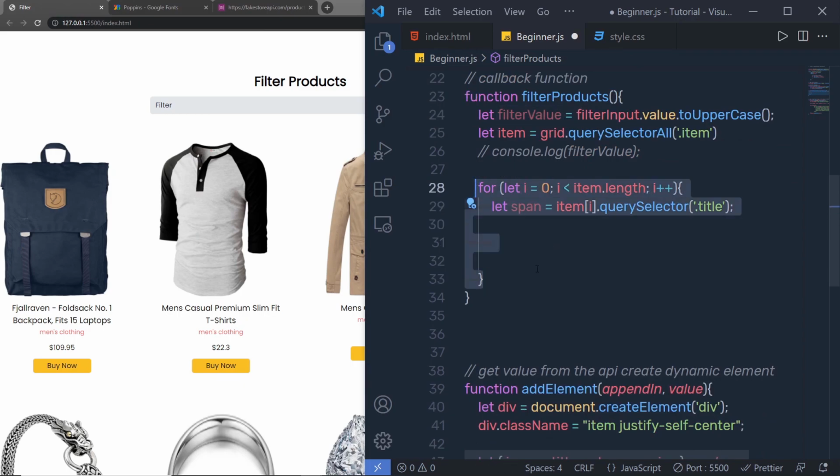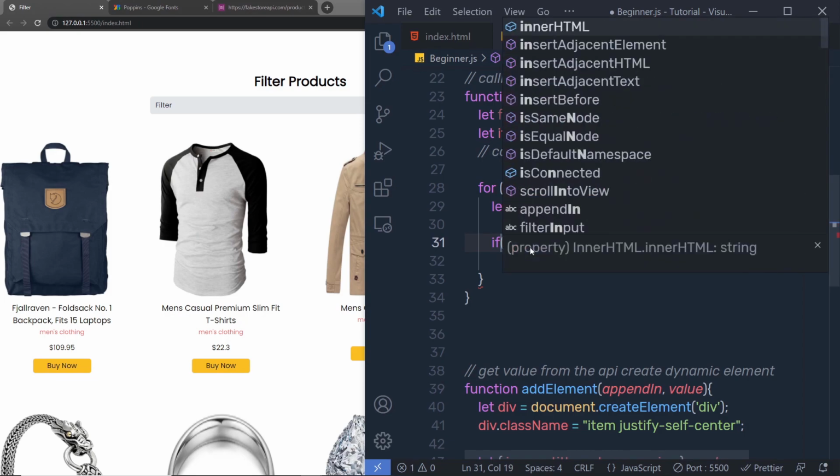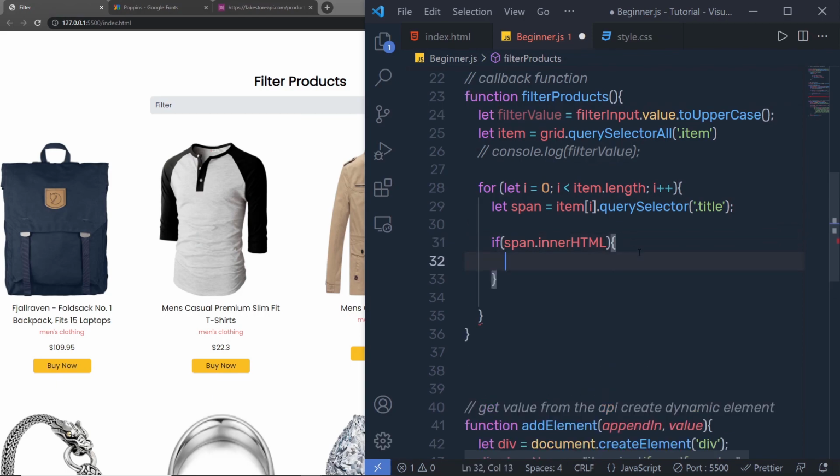And using this for loop, we're going to iterate over the item variable, means I'm going to iterate over all these products, get the title of each product using this statement, and just down here I'm going to say if span dot innerHTML, means this title dot innerHTML, matches this filterValue, then I'm going to execute this if statement.